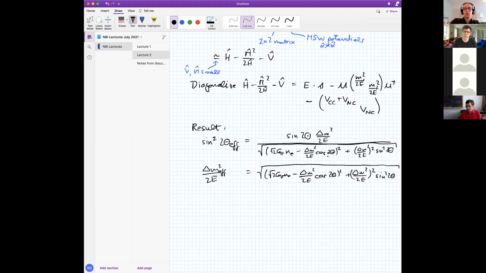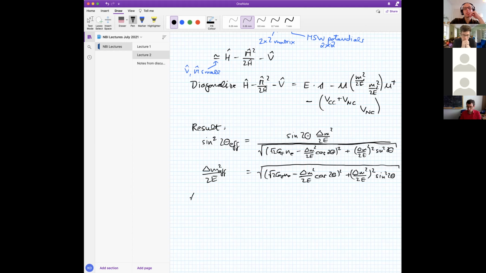In particular, notice that the first term here, which is a difference between something that contains essentially the oscillation frequency and the charged current matter potential, this term can in principle go to 0. If I tune the matter potential against the energy in the right way, then I can make this first term go to 0. And in this case, only the second term survives, but the square root of the second term is identical to the term on top here. So at this particular point where the term in parentheses goes to 0, sine square 2 theta effective is equal to 1. So it's maximal. And this is independent of what the vacuum mixing angle theta was.